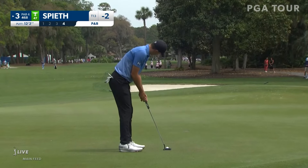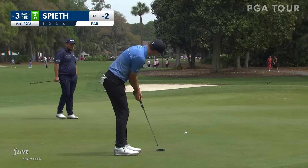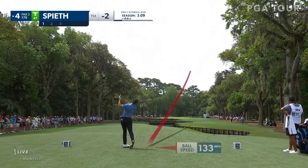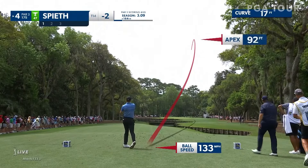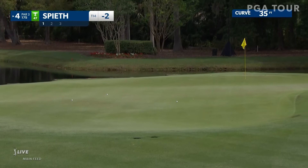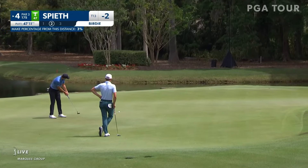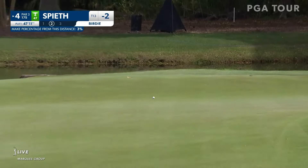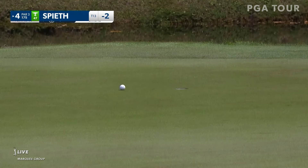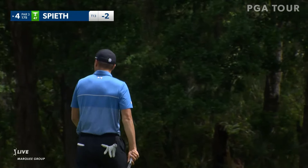A scrambling par maybe here for Jordan — tricky putt, this one looks like it wants to go one way but it'll go the other. This one 175 today — one on the 14th played 185 — and that all three safely aboard. In fact Jordan might give them all a bit of a look at what it does into a little valley — gonna work right to left at first, and once it goes through that valley it should go back to the right to the hole. It's a pretty good putt there, won't have any problem cleaning up as par. Well done there.